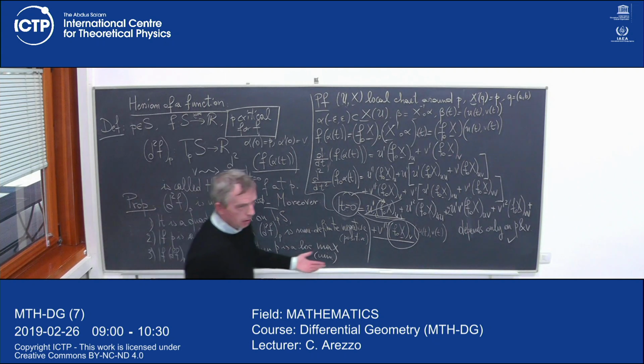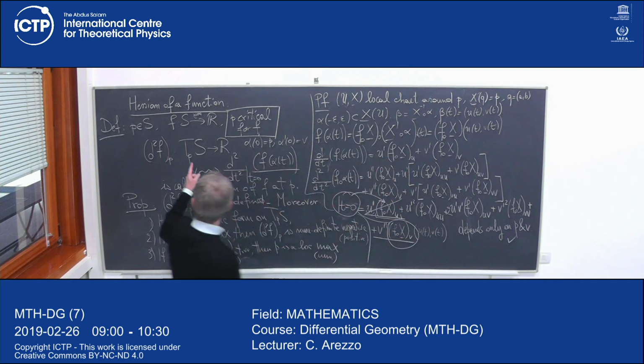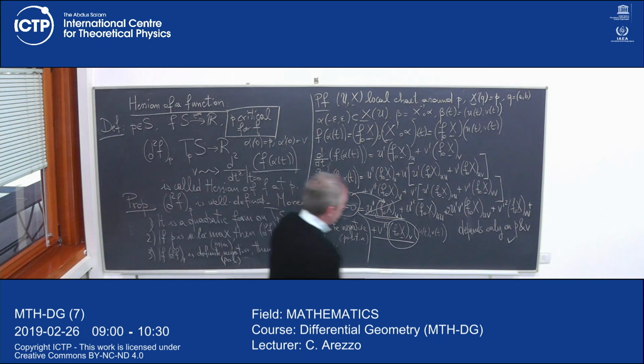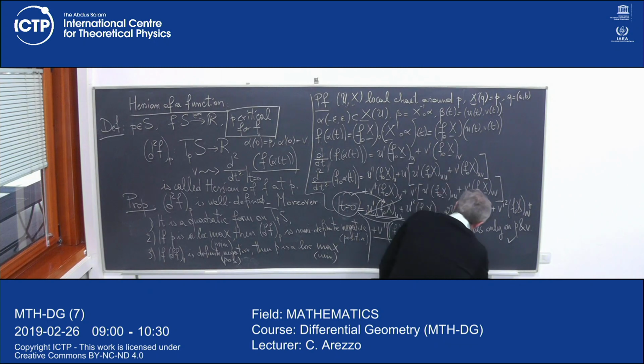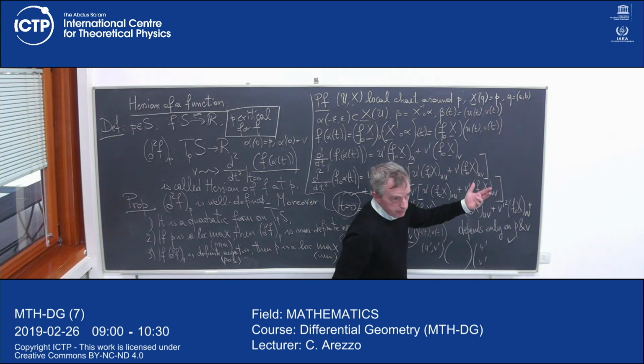Because we can just take the curve. Well, first of all, why is it a quadratic form? What does it mean that it's a quadratic form? Because of how it depends on the components of the vector. It's the first component squared, no? You can write it in matrix form, u prime, v prime, a matrix, u prime, v prime. And actually you even know which matrix it is. It's the old Hessian.